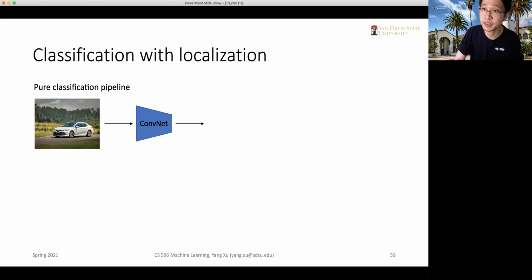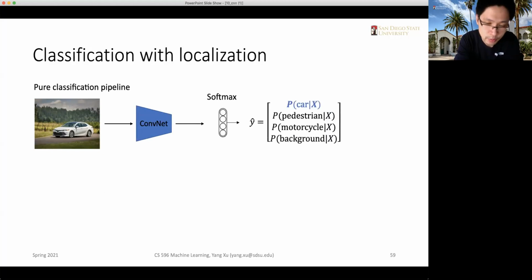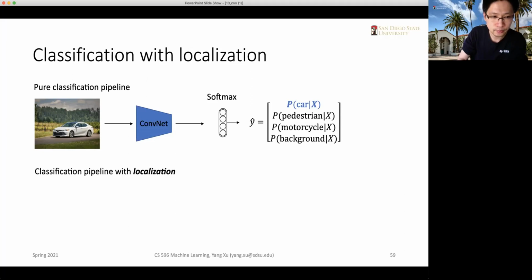Then the output would be a softmax layer, which outputs a vector of probabilities. It tells the probability that this image is a car or a pedestrian or a motorcycle or just background. So it should be able to generate such outputs, y hat, right?